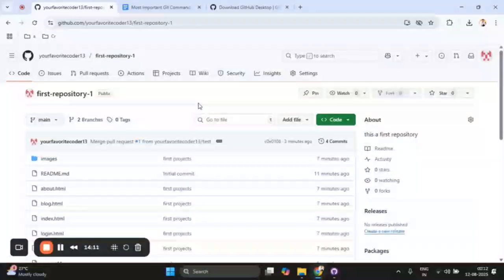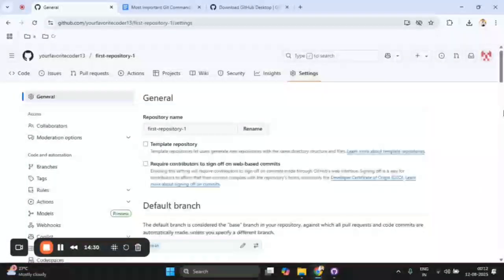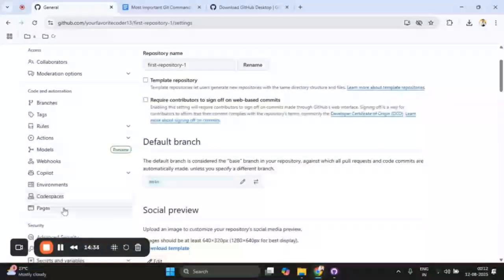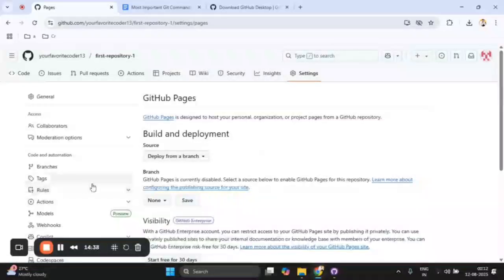Now, as I have created a simple HTML CSS website, as you all will create, I will tell you how to host it on GitHub. You have this repository, you'll go to the settings section, you will go down and you will find a section called Pages. After you find Pages, you will go to the Pages tab, and where it says None, you will click main.